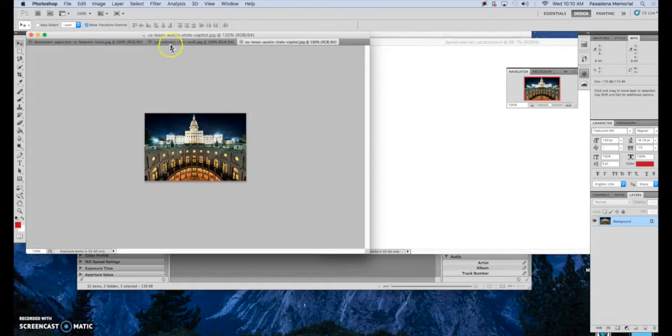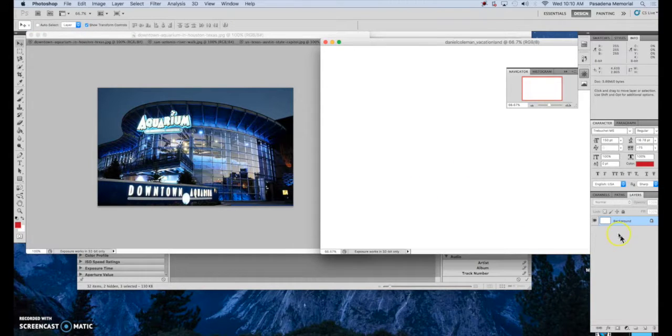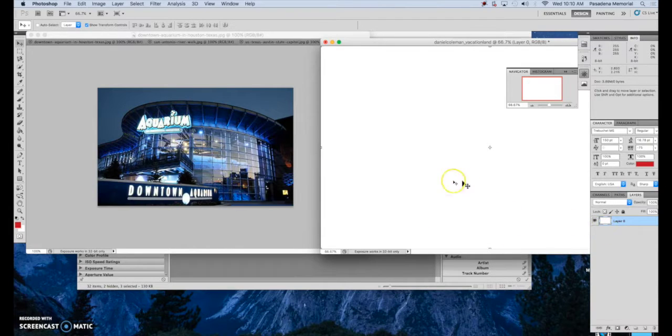So I just have 3 pictures that are somewhat related to Texas in some way or fashion. I'm going to unlock our background and call it layer 0. So if we need to, we can edit that.